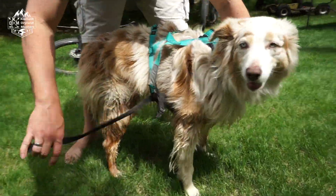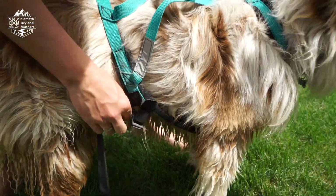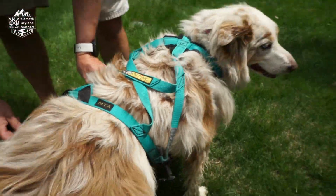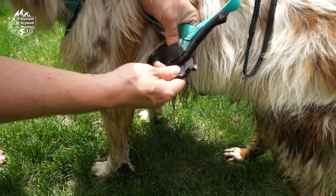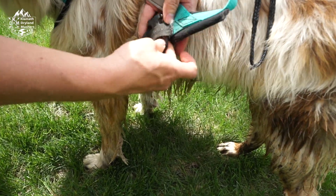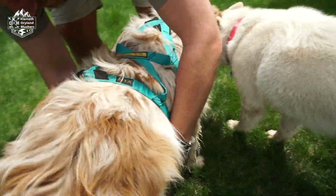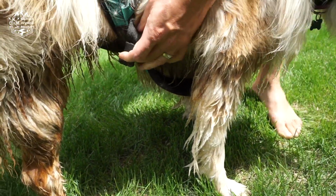And now we have the belly band here, and you see there are little tabs on the side where the belly band loops through. What I'm going to do is take the belly band, wrap it underneath her, and feed it through the tab on the other side. So there's a little tab right here in the fabric. I'm just going to feed it through that loop, meet them underneath, and clip it together right here. So now the belly band is connected.